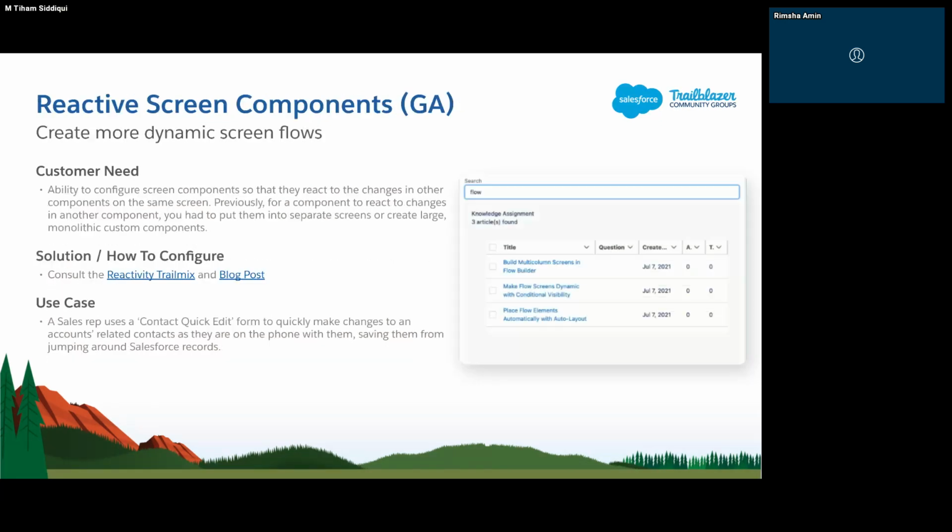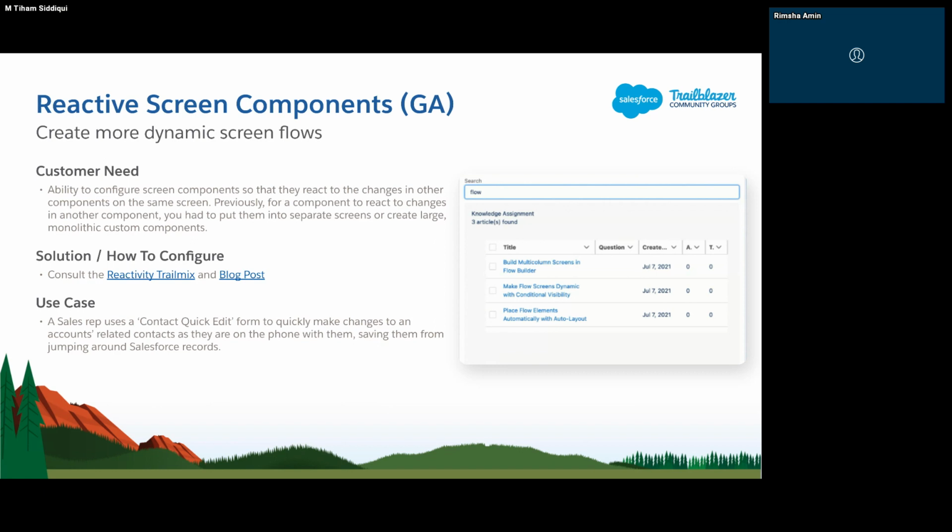Moving forward, we can create more dynamic screen flows. How? We all know that Salesforce introduced data tables in the screen flows. So what you can do is make two different components communicate with each other in real time. You can see in the image, there are two components.